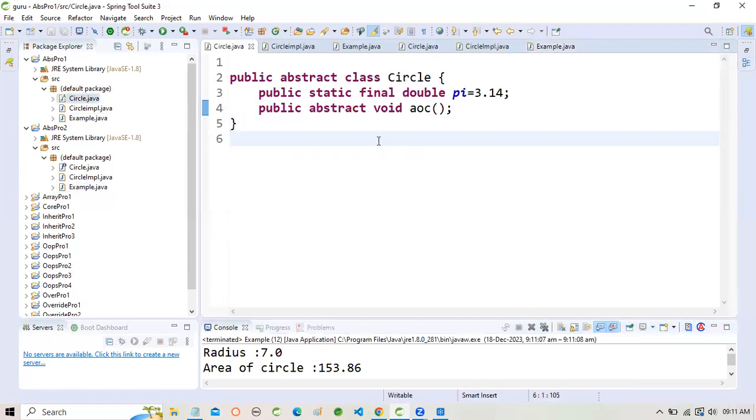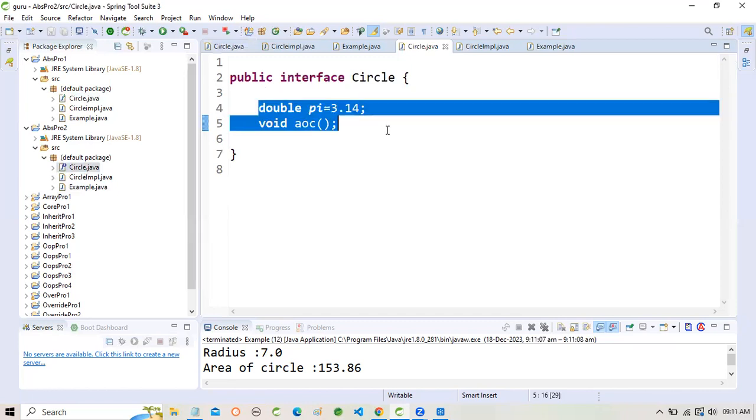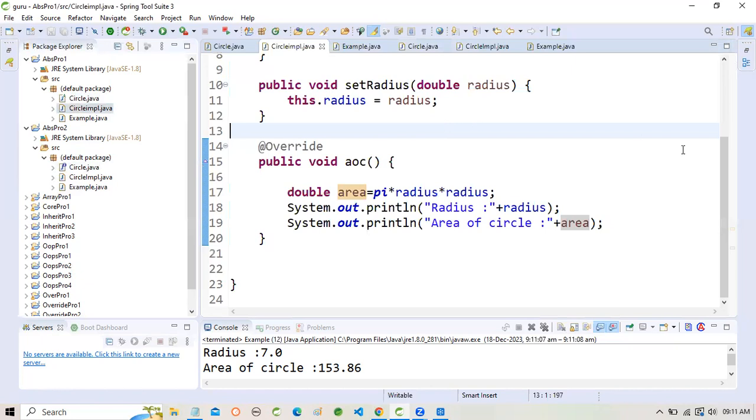If you want to use an abstract class, declare it like this. If you are using an interface, you only need to use this. An abstract class provides 0 to 100% abstraction, but an interface provides 100% abstraction. Both are used to implement in another class.